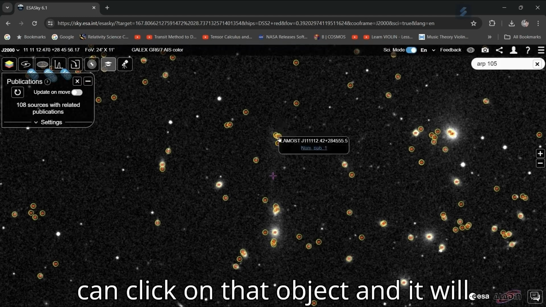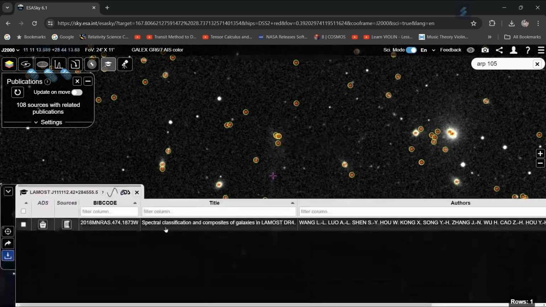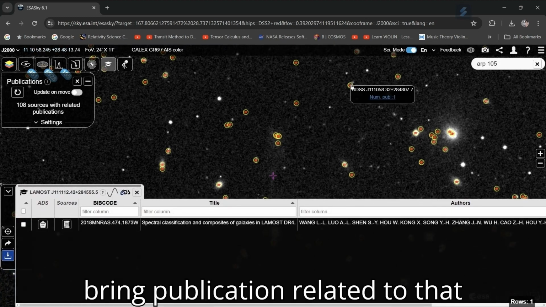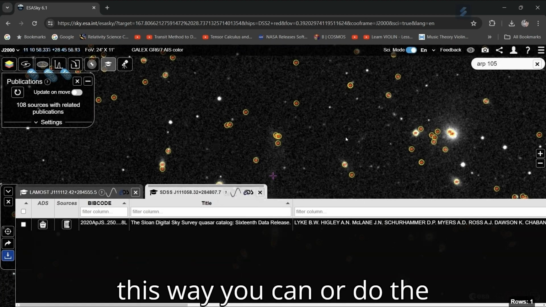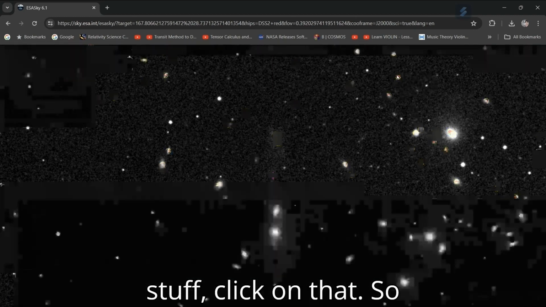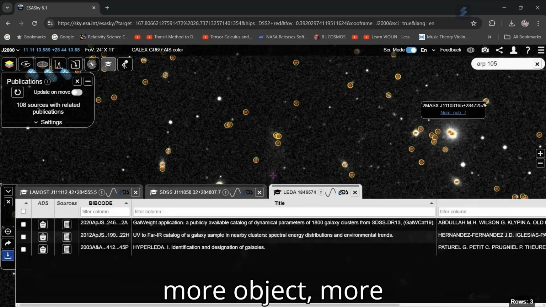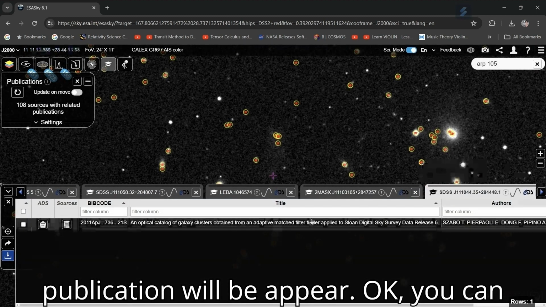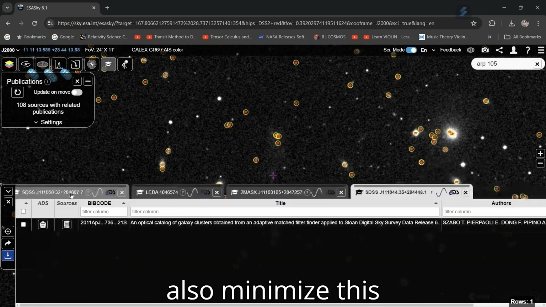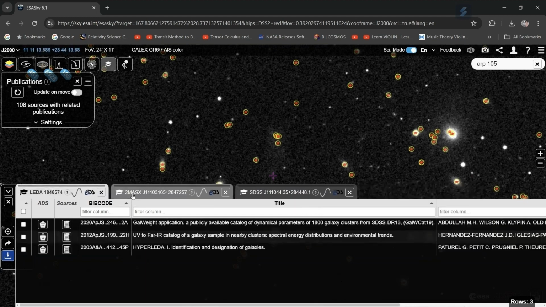You can click on that object and it will bring publications related to that object. So this way you can do the stuff. Click on that. The more objects, the more publications will appear. You can also minimize these windows.